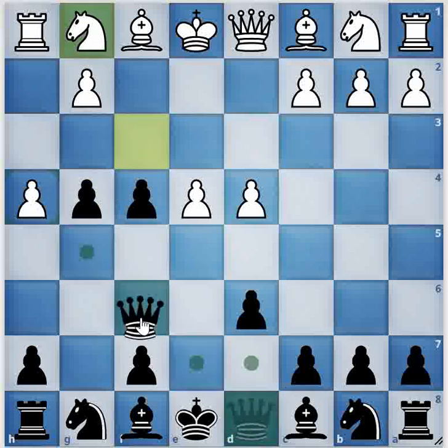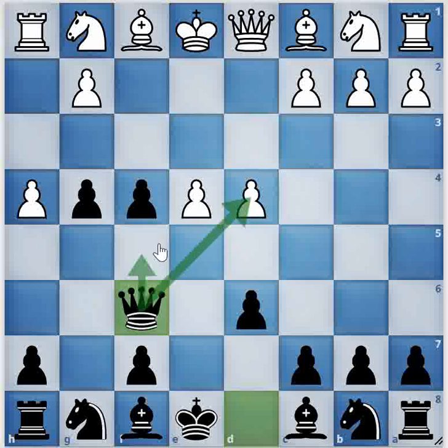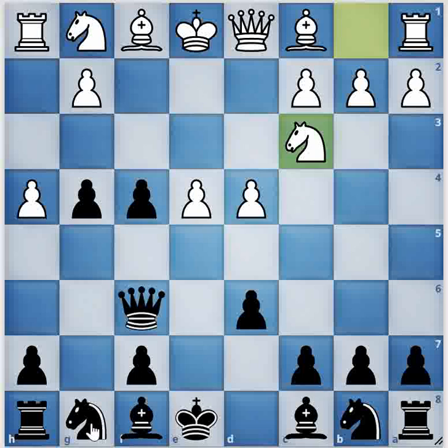After this we can go queen to f6, which attacks the center and also defends our pawn on f4. Now to remove our queen, white has an idea. What he does is that he moves to c3. Now when the knight comes to c3, we move our g knight to e7 so that this place is now covered by the knight, and now the knight on c3 can't come here and remove our queen.